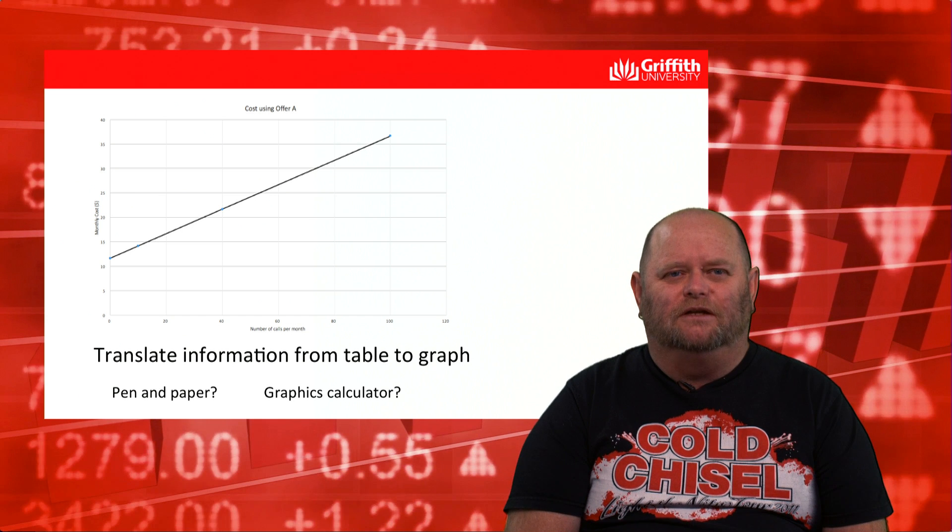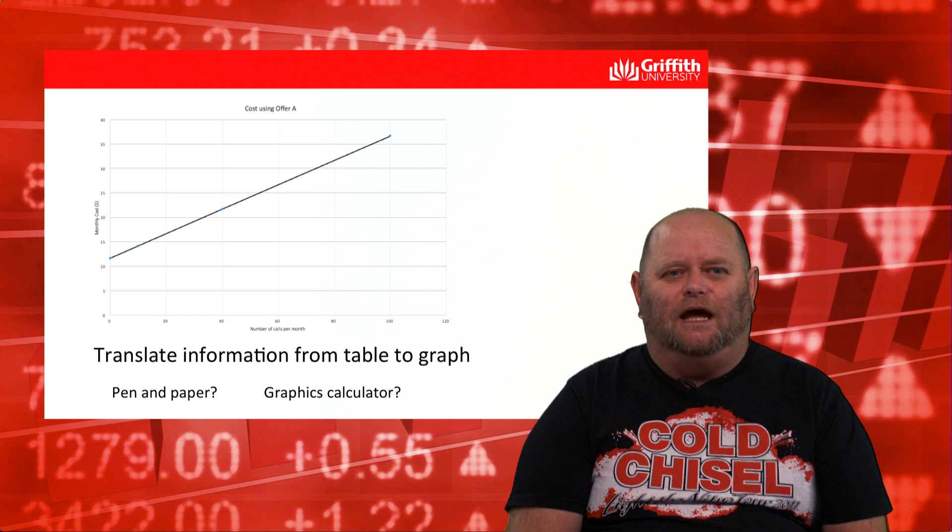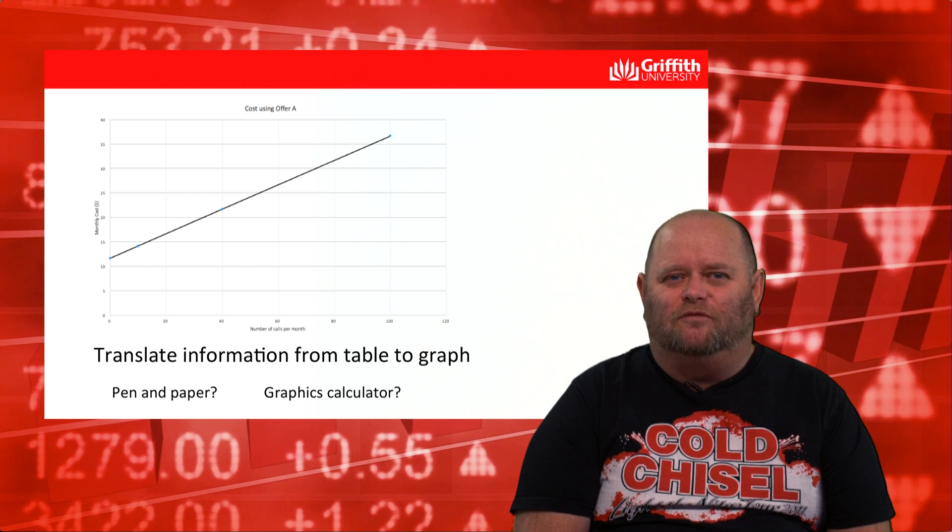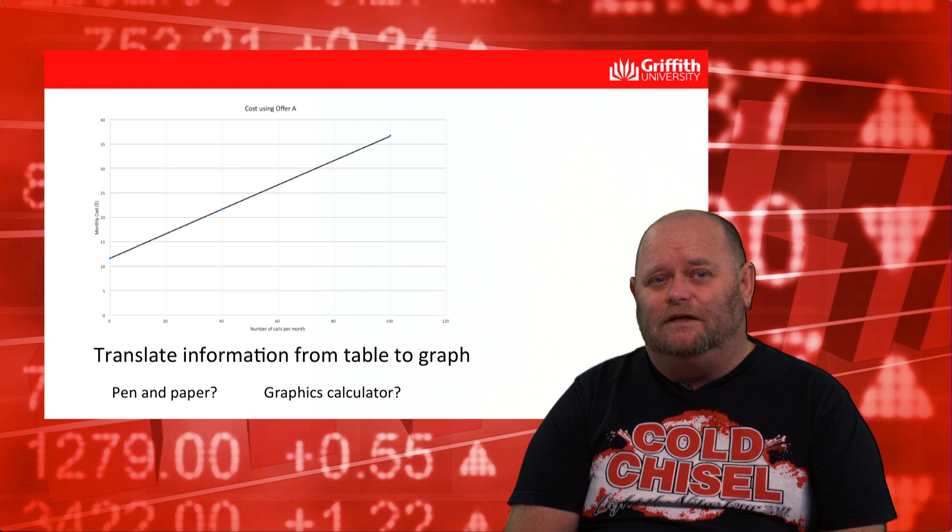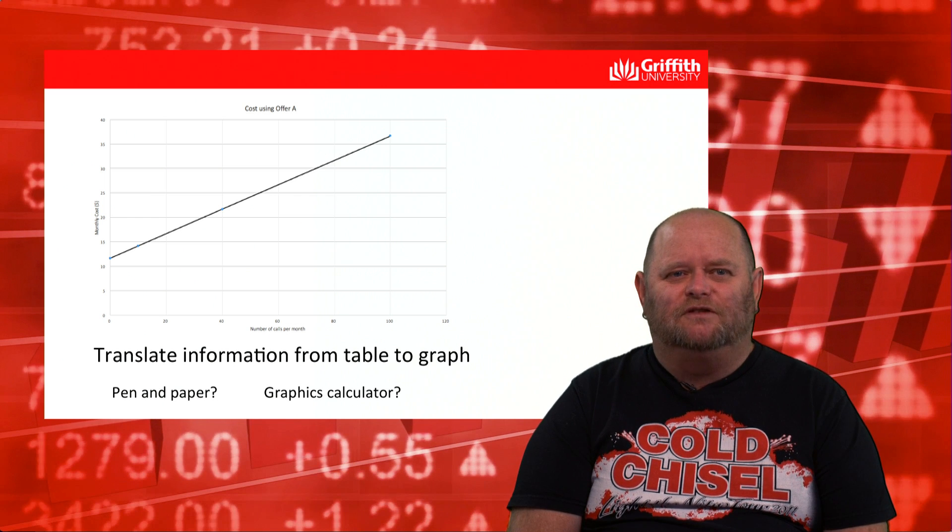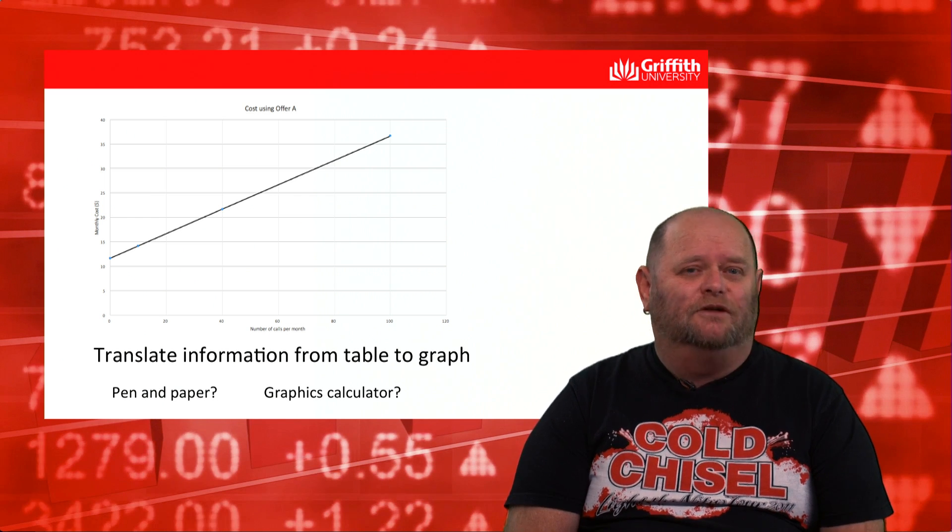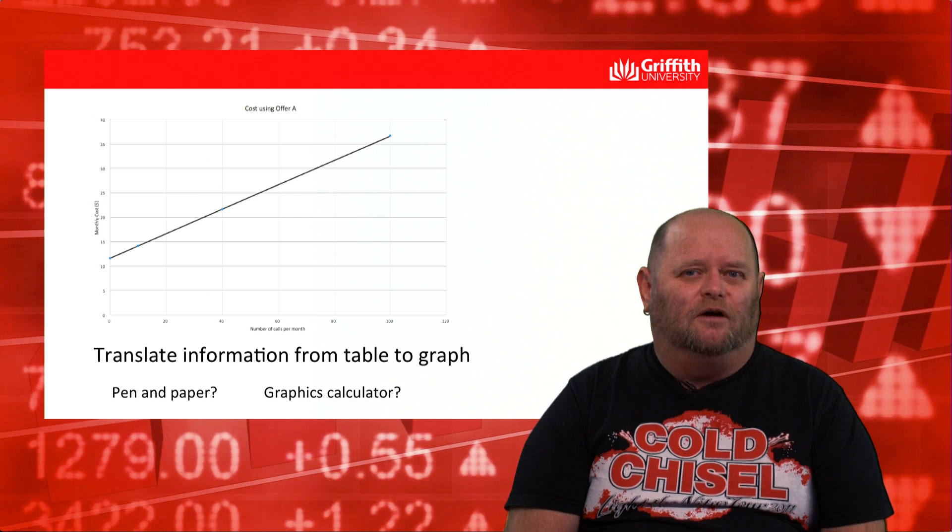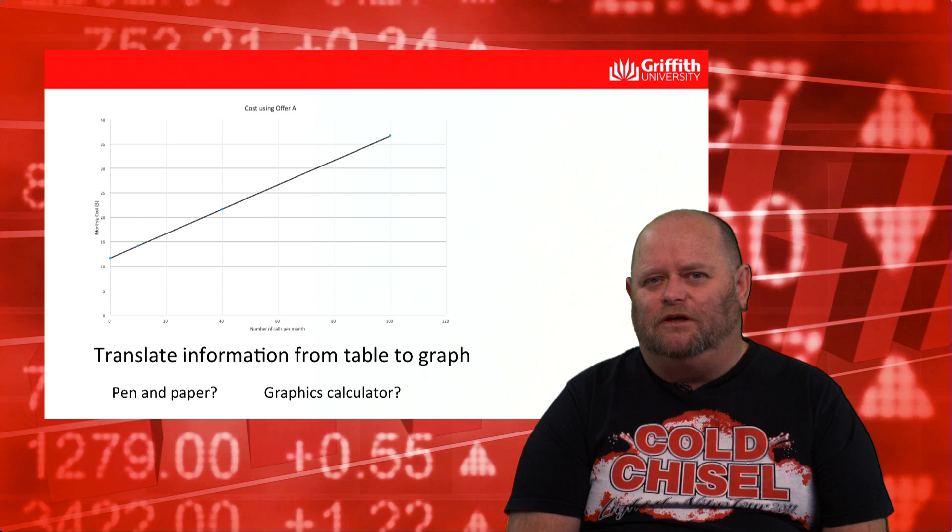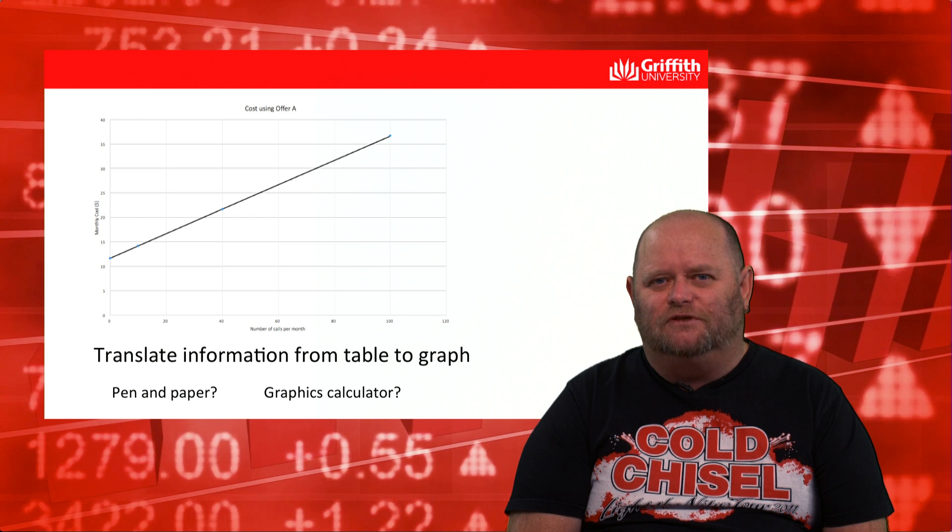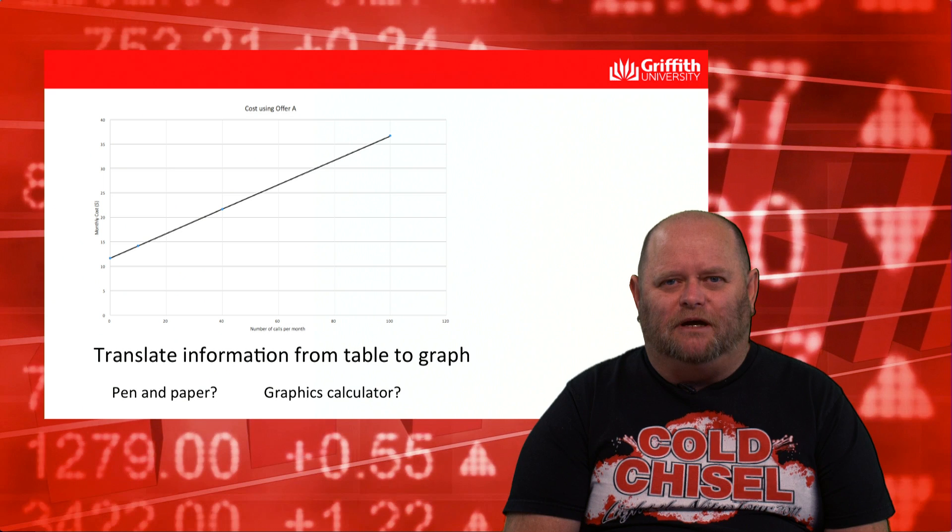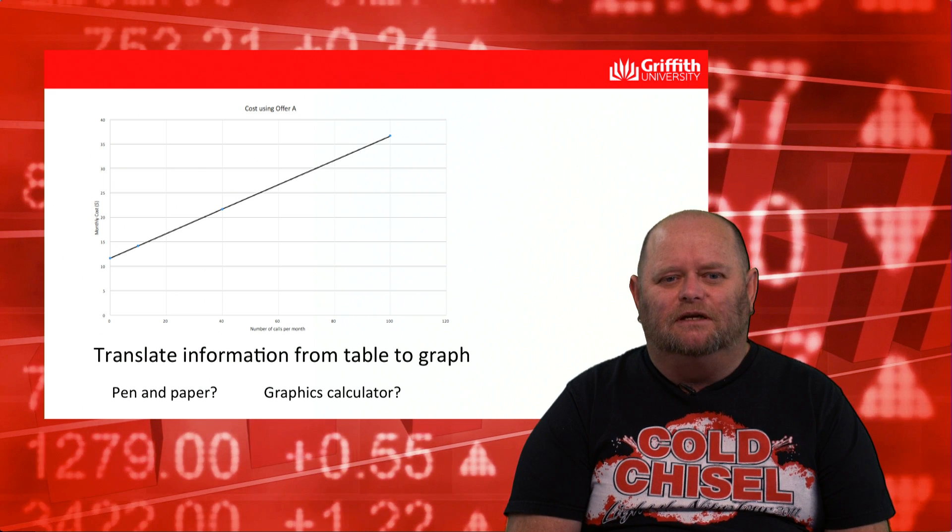Well how do we go from there to maybe another type of model? If we look at the CCEs we talk about translating information from one form to another. In this case we're changing the data from a tabular model into a graphics model. The question for you all is how are we going to do this? Do we get them to do it on pen and paper in the classroom, give them grid paper? Or do we use a graphics calculator that's going to sketch that graph for us? That's a really open ended question. We've got to develop both of those skills in our kids in our classroom.